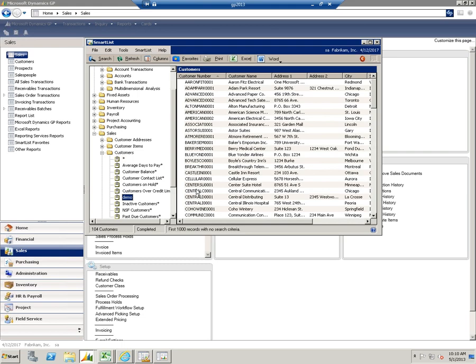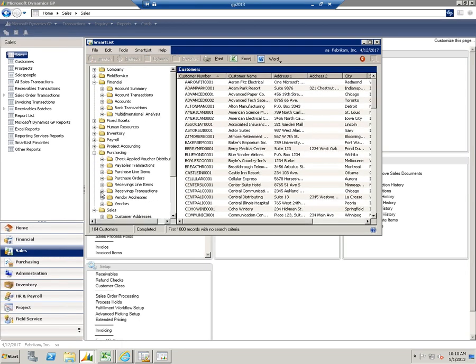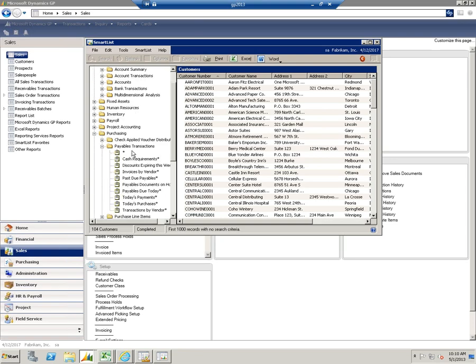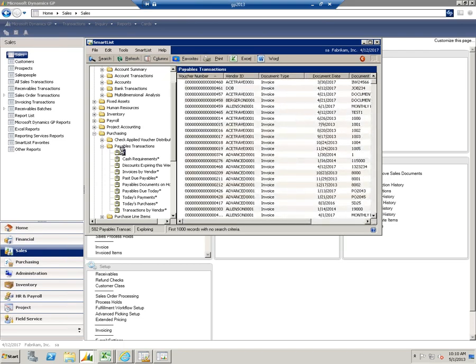The general rule to remember with Smart List is everything is a one-to-one relationship. So, for example, if I go to payables transactions, there's going to be one line per payable transaction. So anything that has more than one value per payable transaction cannot be in this view. Something as basic as distributions: every payables transaction has at least 2 distributions. Because it's not a one-to-one relationship, off the bat it will not be in this view. So there are some shortcomings to the views that come out of the box.